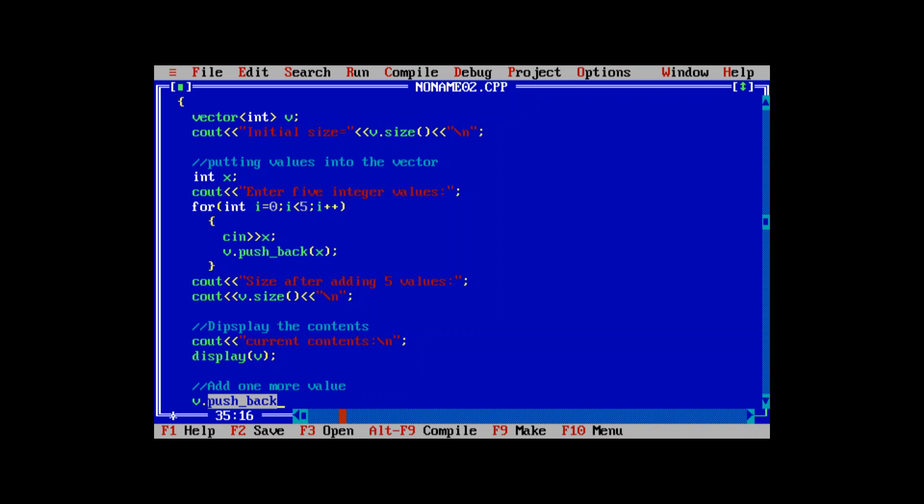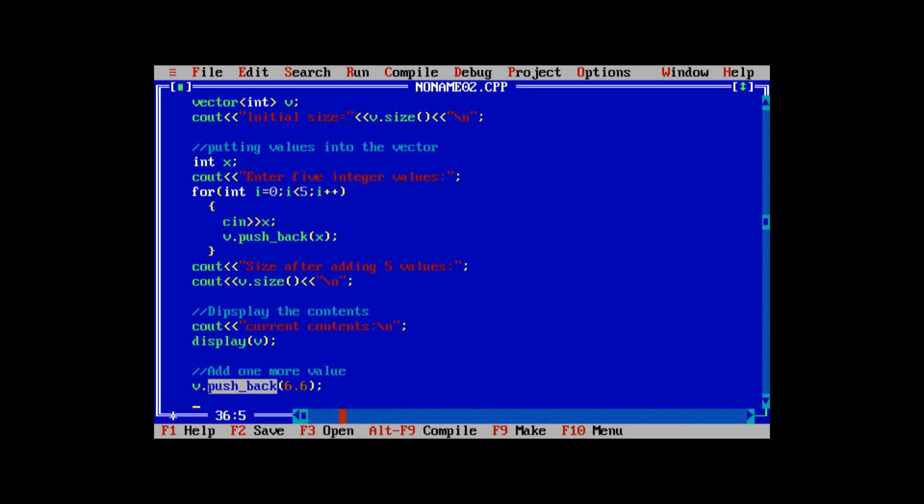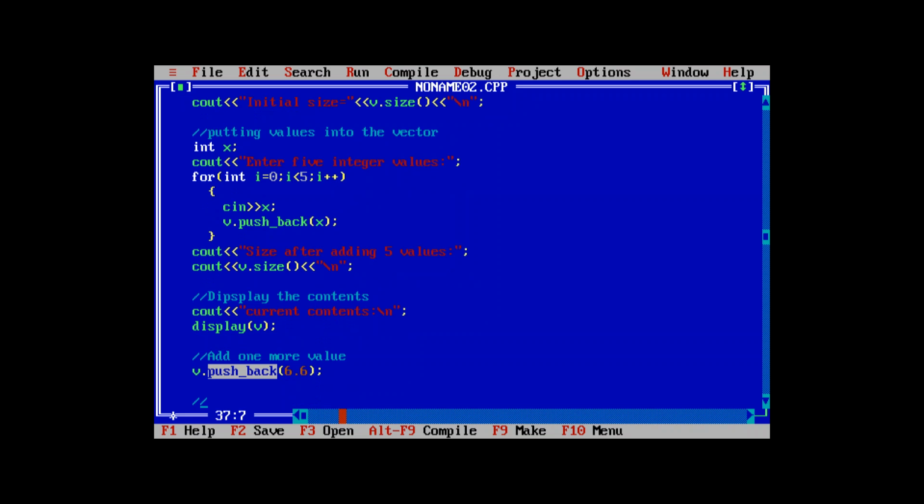So there is a push_back, then the value that is entered is 6.6, right.